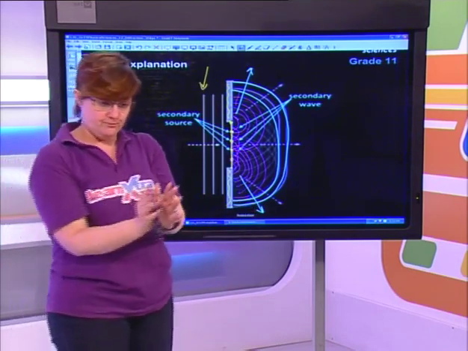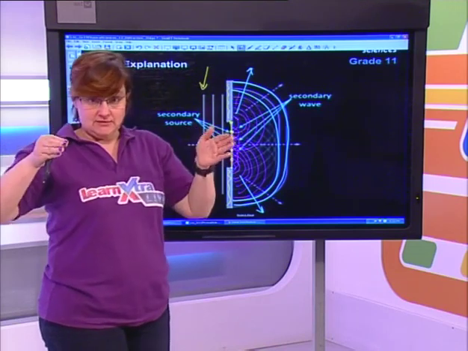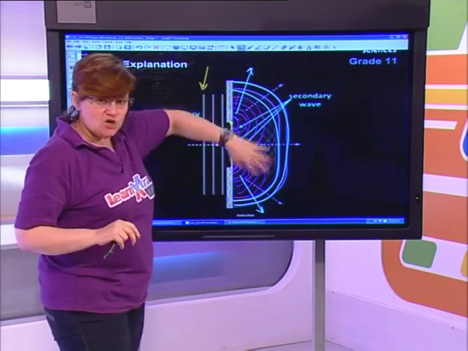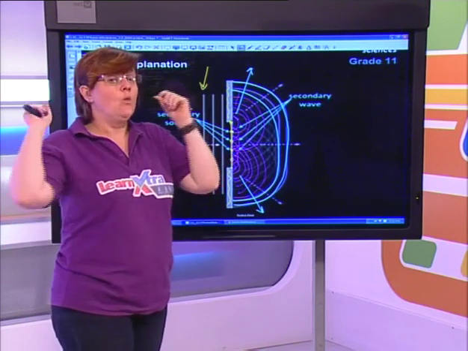But as soon as it goes through any sort of slit, barrier, past a barrier, okay, it bends. Might only bend a little bit. This is actually not a lot of diffraction on this particular diagram. Might bend a lot. Why does it bend?